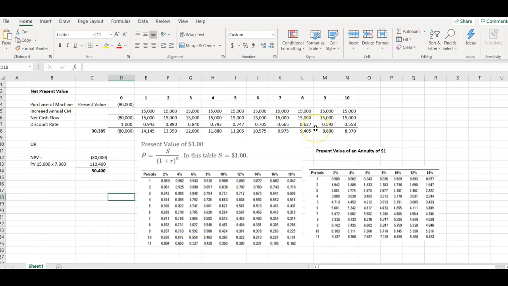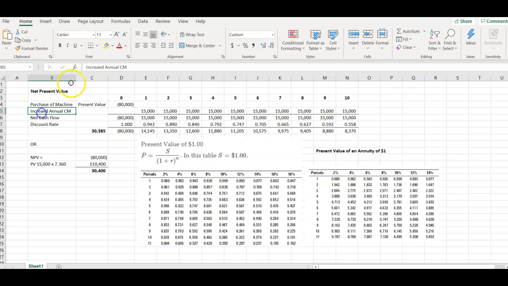And I did it both ways. Okay, this is obviously a lot easier, but I wanted to just demonstrate the way you would schedule it out if you had different cash flows each year, or maybe you had another capital investment in year 5. Okay, all kinds of things can happen. So we've got the purchase of the machine as a cash outflow, and this happens at time 0, so its present value is 1.0. Okay, that's what it is.